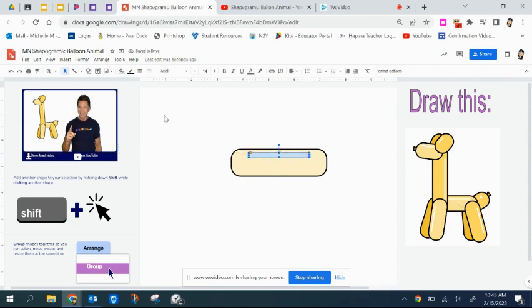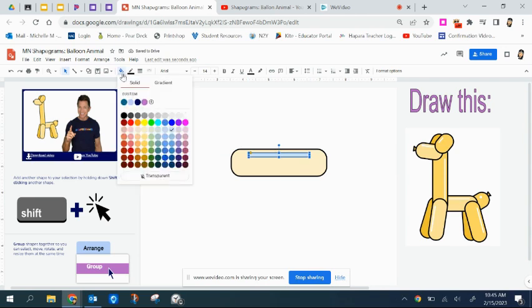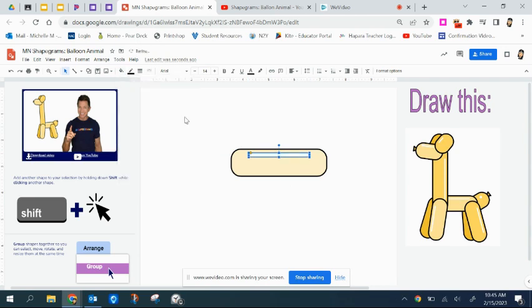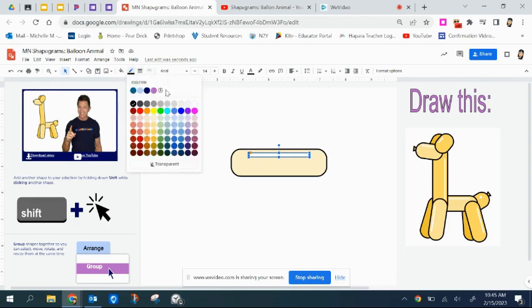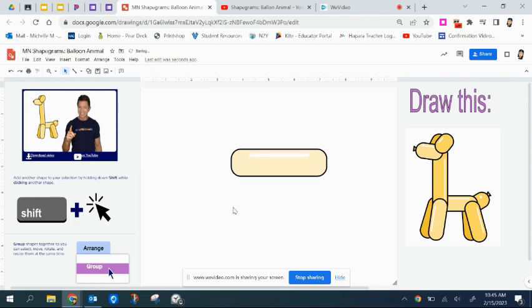And notice that in here it's white, so I need to go ahead and change my fill color to white. And I need to change my border color to transparent, which is down here. That way it'll get rid of that black outline. Okay, so go ahead and make your shiny shadow on yours.